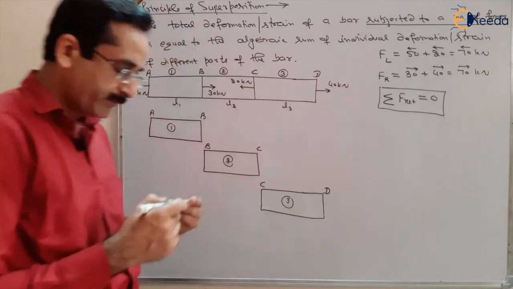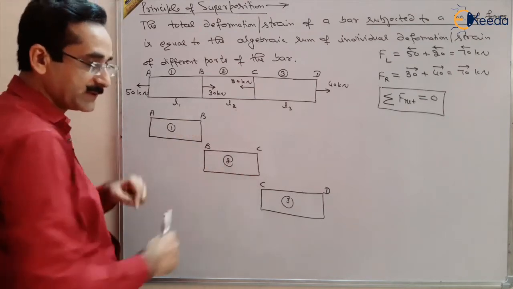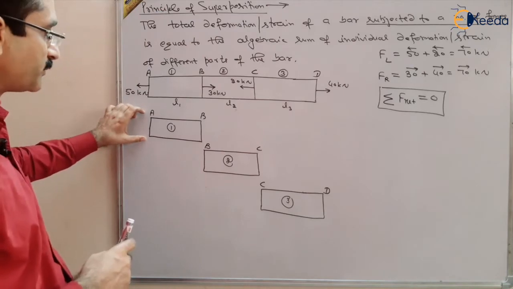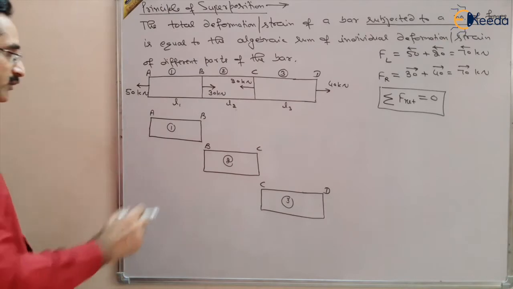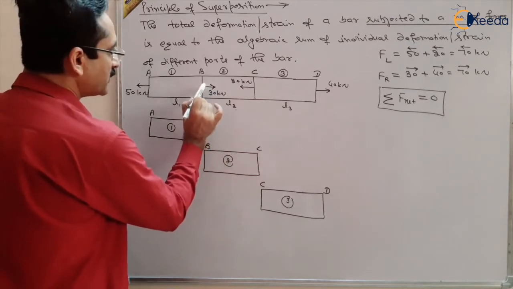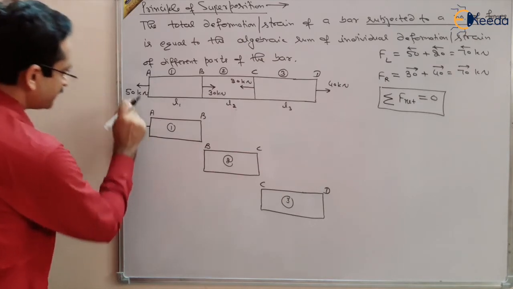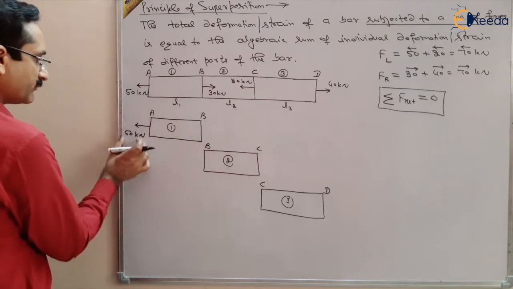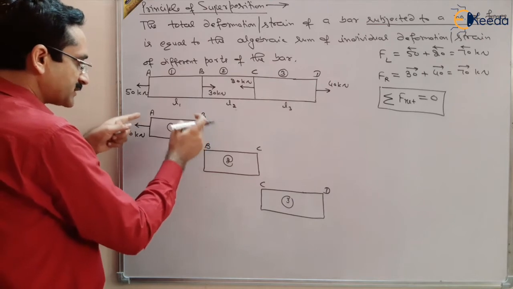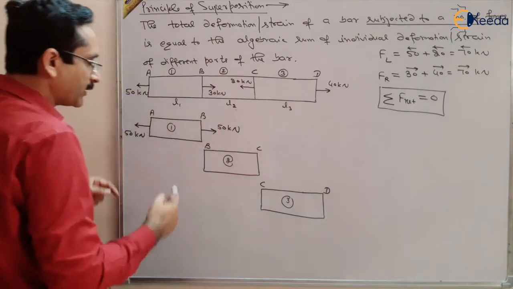Now you will see here that there are a few points which are common, like point B. Point B is common to AB as well as BC. Point C is also common to BC as well as CD. And A is not common to any other part, and D is not common to any other part of the body, right? When you are checking the force acting on this part, you have to check whether the sum of these forces is equal to the actual force acting on point B. So A is not common to any part of this body, so you can safely use this 50 kN, that at a point in AB there will be a 50 kN force, and as the body is in static equilibrium, there must be a 50 kN rightward force. So 50 kN leftward, 50 kN rightward, and the body in static equilibrium, there is only internal deformation in the bar.